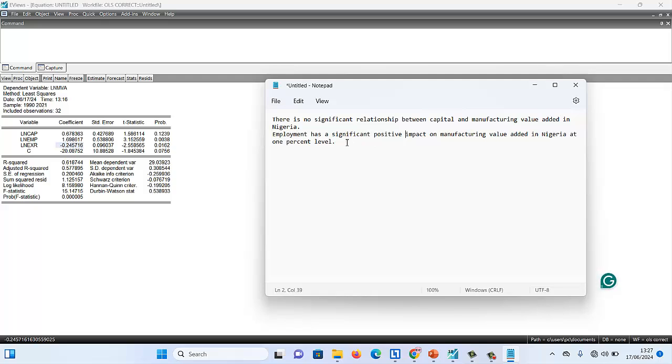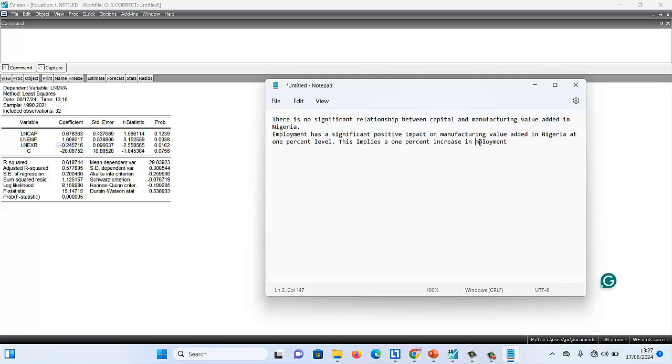So now you can say this implies that a 1% increase in what? In employment.